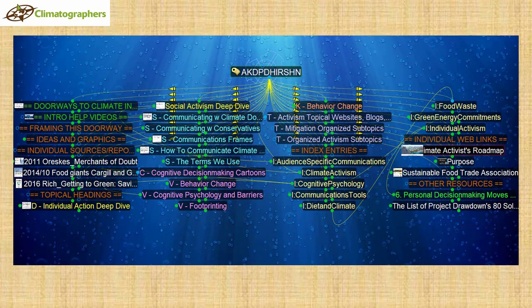This doorway is user-specific, organizing resources specific to the needs of an individual user. And through a single URL, that user can jump to this doorway instantly and then have ready access to all of these different sources of information.